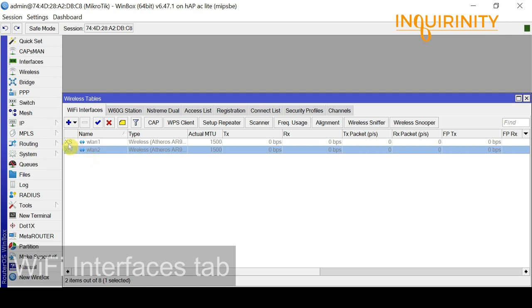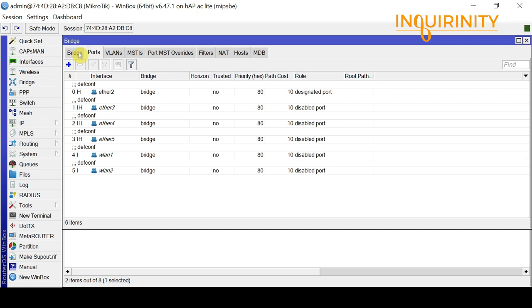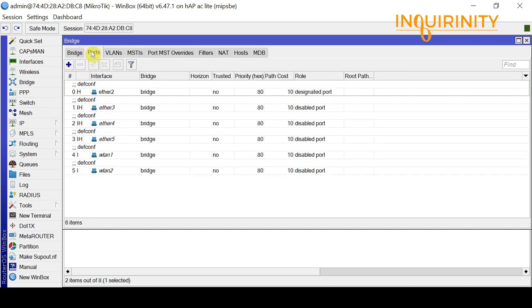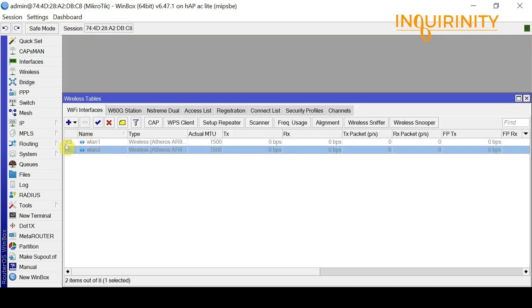If you see, the flag is XS, and if you wait for a while, it says disabled and slave. Meaning it's disabled and slave because these two Wi-Fi interfaces are members of a bridge. For example, you have the default configuration bridge, and if you go to Ports, WLAN 1 and WLAN 2 are there. So X is for disabled, S is for slave.